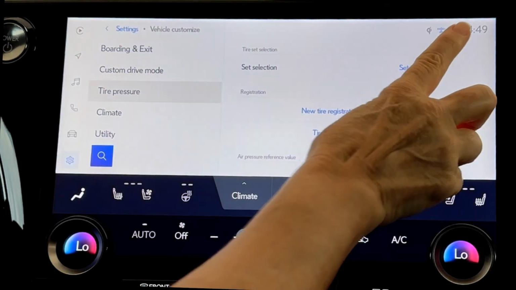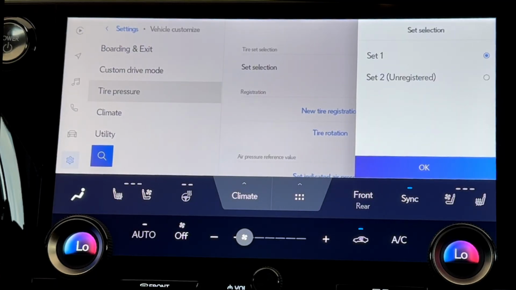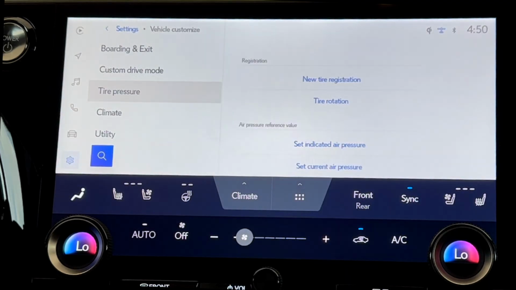If you have multiple sets of tires, you can register a second set. The items that you see for registration and air pressure reference value are usually customized by a technician when you have tire rotation or a tire change, and if they need to reset the tire pressure values for your tire pressure readout.